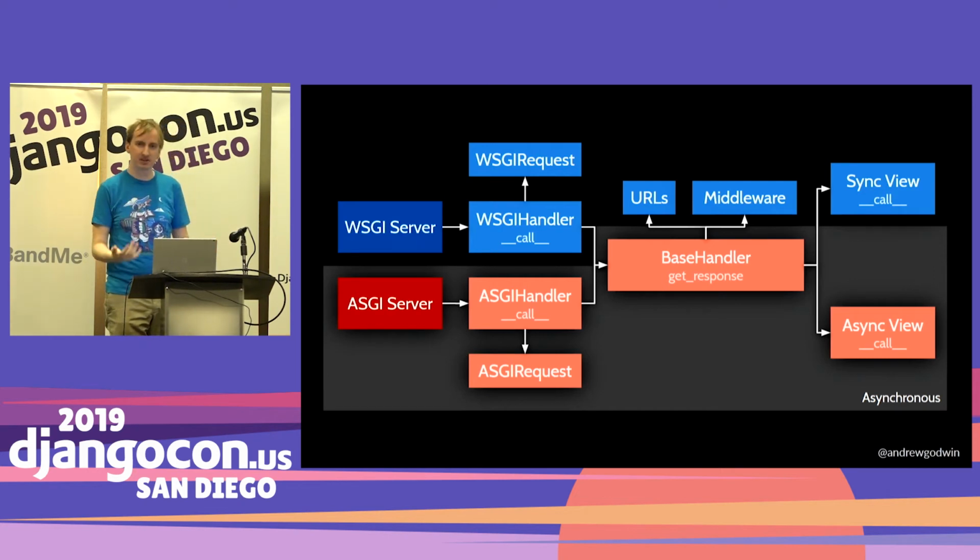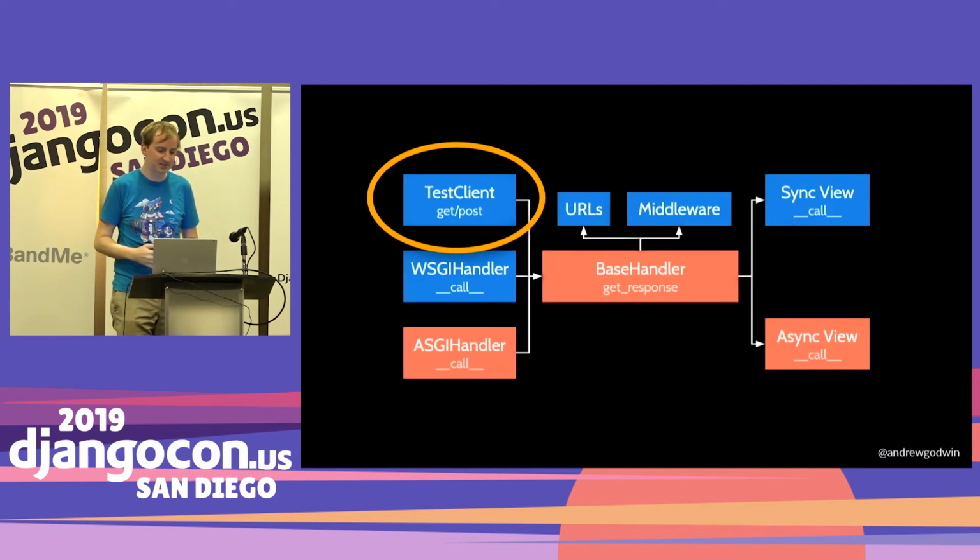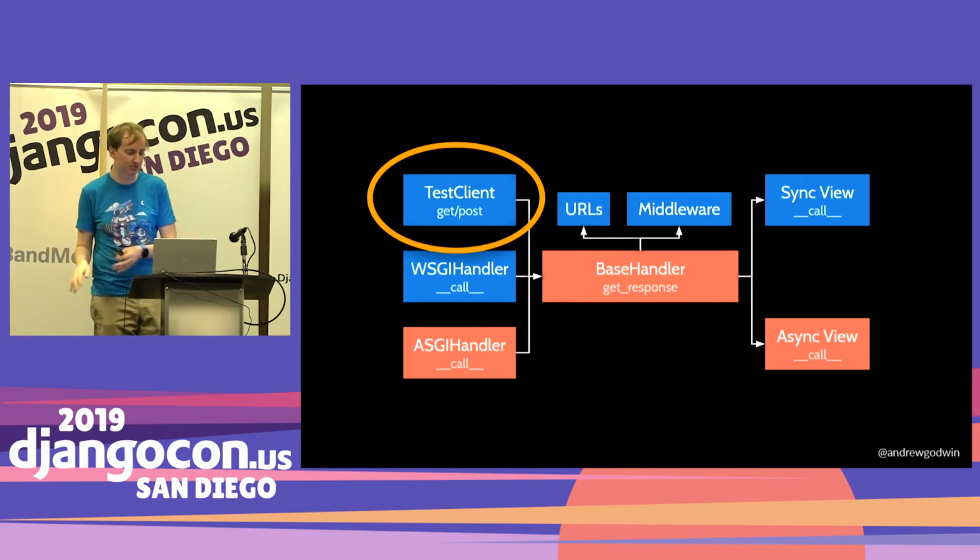You can run very concurrently. You can do all that stuff. You can handle thousands and thousands of concurrent connections without running out of memory and without exhausting threads. With some caveats, we'll get to those. The other fun thing is, while I've said there's only two entry points here, there's really a third part of this. The test client, the thing you use to call Django in tests, is the third entry point into base handler. When you call some tests, it doesn't actually do a full call through the Django stack. It fakes a request object and then quickly pops into the handler with that fake request object.